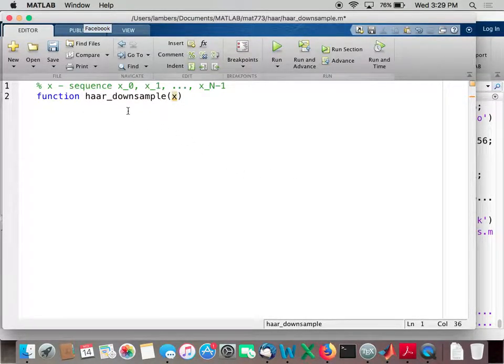And then I'll call the output y. So that is a sequence where we have x0, and we just take every other element. That's what downsampling does. It takes only the even numbered elements.